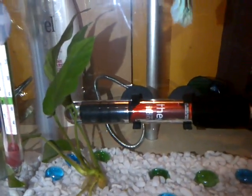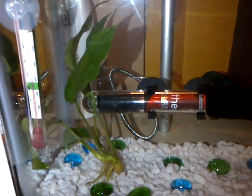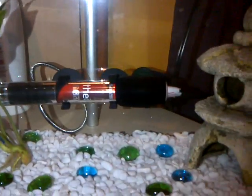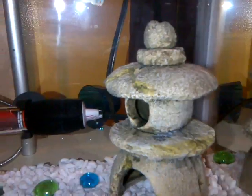You want fake plants, you can buy fake plants, but make sure they're silk. If you're getting a Betta, make sure they're silk. You have no sharp edges. And if you want ornaments like this, you can get an ornament.